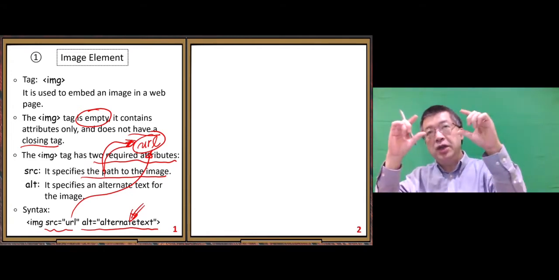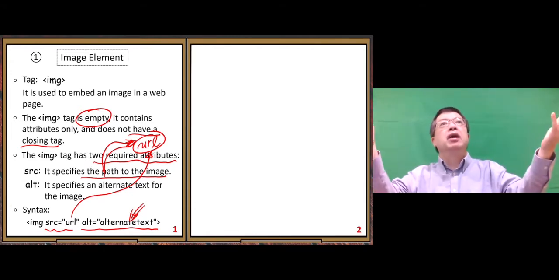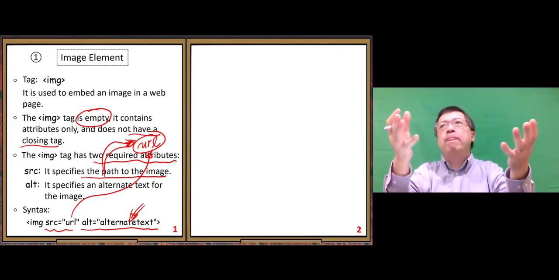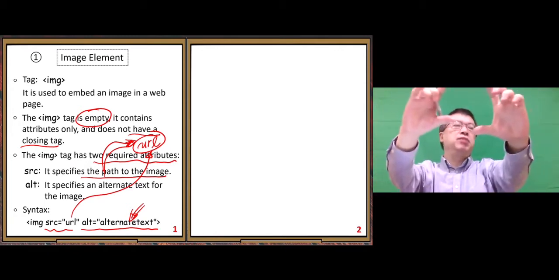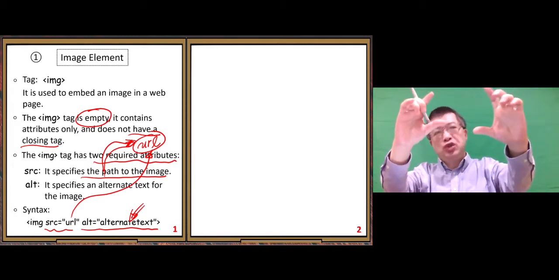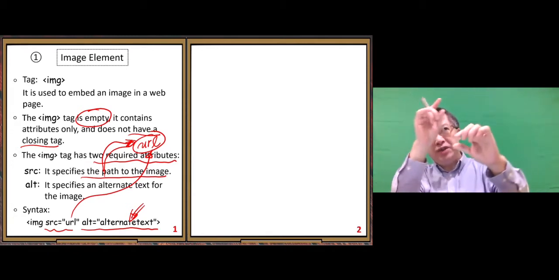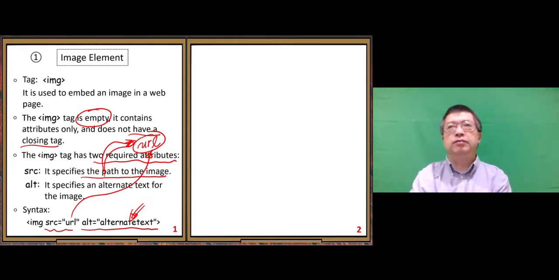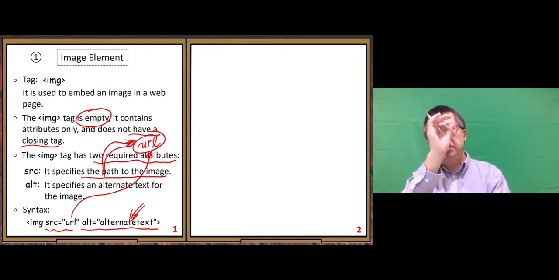So what you see is an empty tag, nothing. Then people do not know what that is. What's the meaning of that? Usually for that empty image, there is some little icon telling you something is missing there.